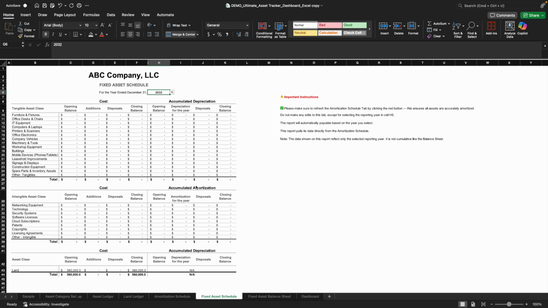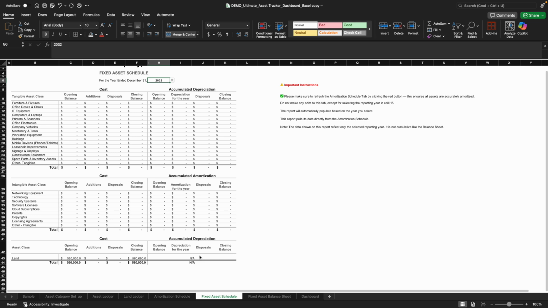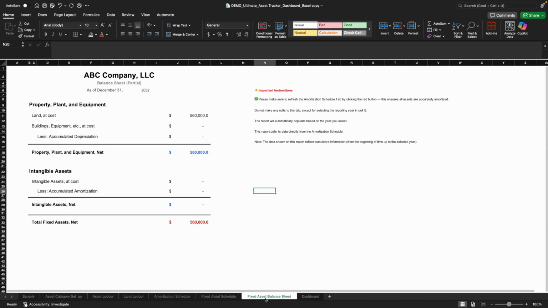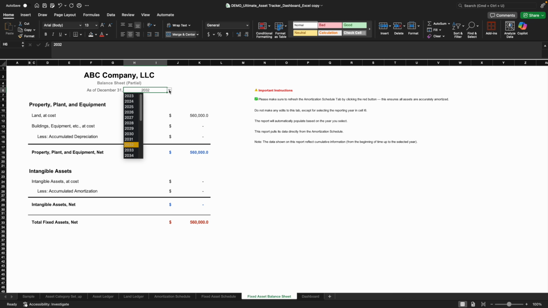All right, so you have a beautiful template that you can print out as well for your business to give to your accountants or other stakeholders. And then the fixed asset balance sheet here, same thing. You can print out this balance sheet, and your job is just to come here and pick the reporting year, and any data that matches that will automatically populate.